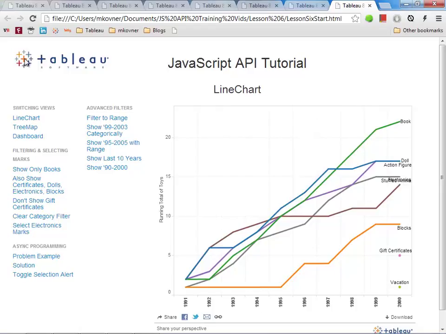We've explored the other types of filtering besides categorical filtering, so I hope you've gotten a lot out of it. Our next video is actually the last JavaScript tutorial video, and it's going to be covering utility functions, things like export to PDF, show the shared dialog, and so on and so forth. So if you're going to be needing to do any of that, I recommend watching that video.